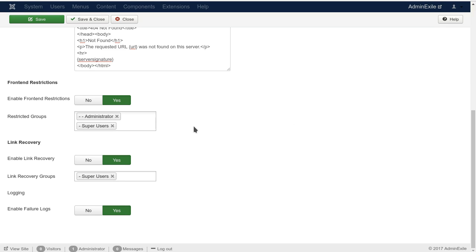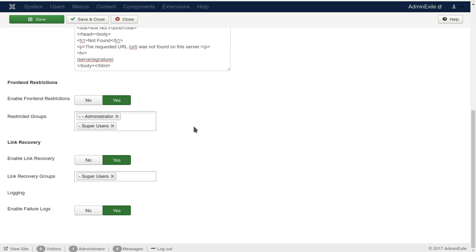So, front-end restrictions. This is something that I also built for myself. Quite a few other people like this. This feature allows you to specify user groups that are not allowed to log in to the front end of the website. In addition to protecting the administrator login URL from brute force attack, if someone were to figure out your admin usernames, they could use the front end login module in order to initiate a brute force attack.